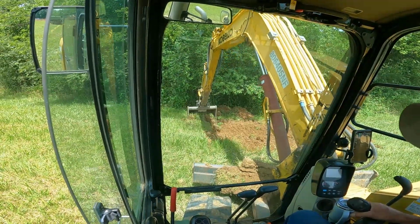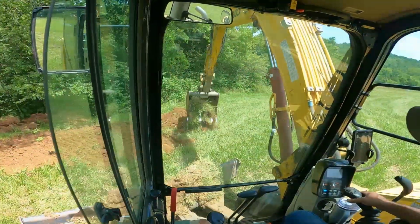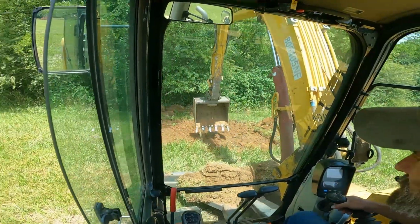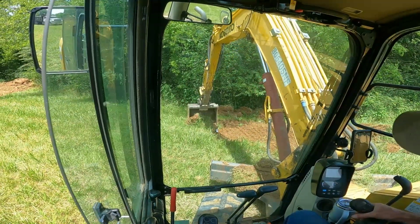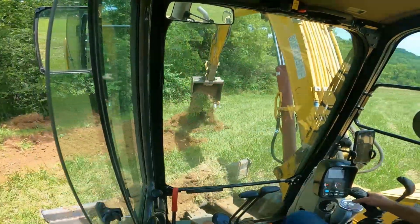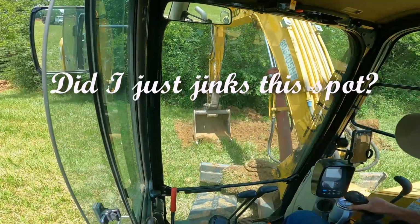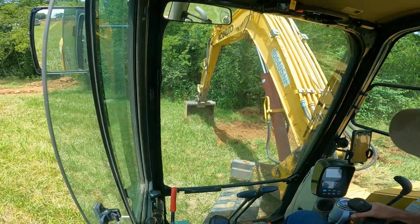I think we got a plan coming together now. I'm gonna start over here on this other corner, kind of get it laid out. Luckily the topsoil isn't 3 or 4 foot deep like it was down there. So far so good on rocks. Well, that all might change here next scoop, but try not to jinx it yet.